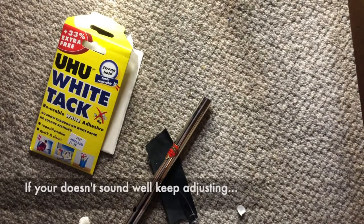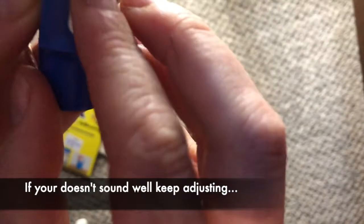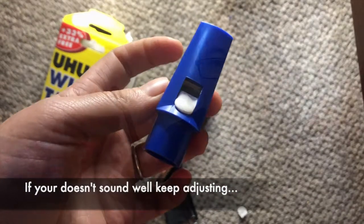Let's see how that sounds. It's sounding well. Let's see what it sounds like once I've put it back on. What do you think? Some people might think that with the edge and the rasp of the sound gone, they've actually killed it — that they preferred the sound before. I much prefer the smoother sound — that's just me. This was actually a really good whistle in the first place. When it came out of the box there was a bit of rasp, but that's considered part of the sound. Some of them when I got them out of the box were really raspy and not a nice sound at all, so this process could actually really fix those up.